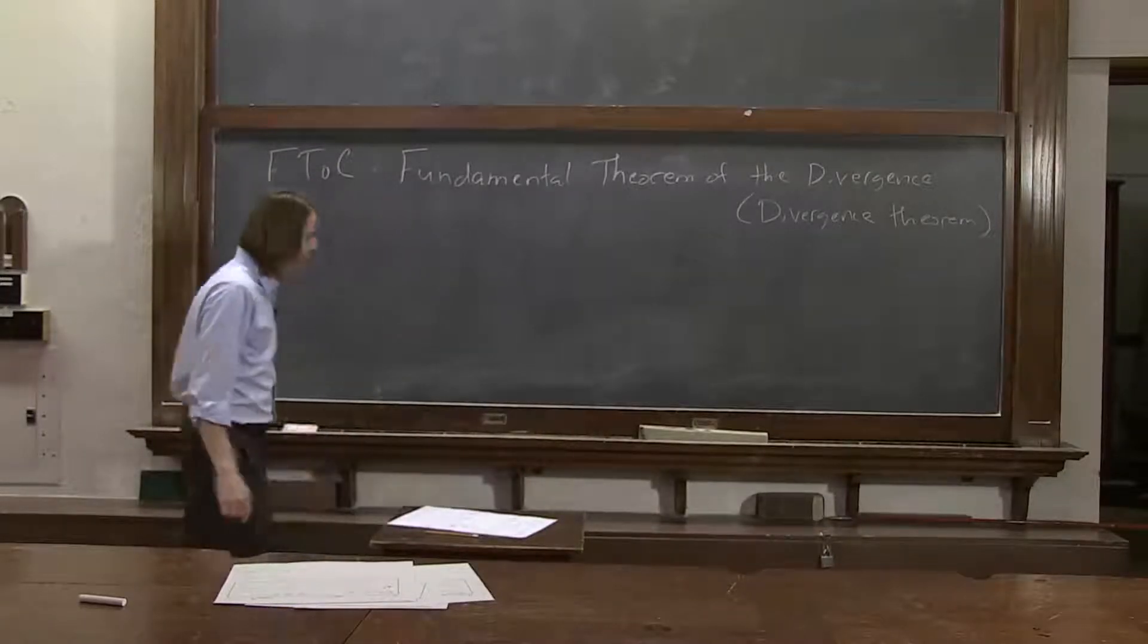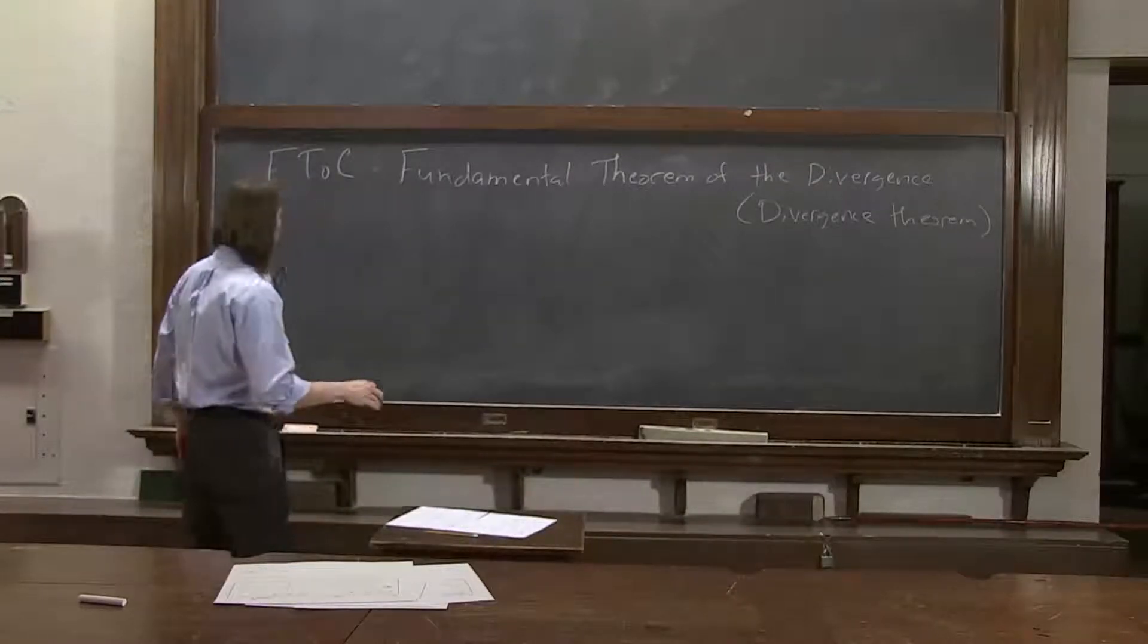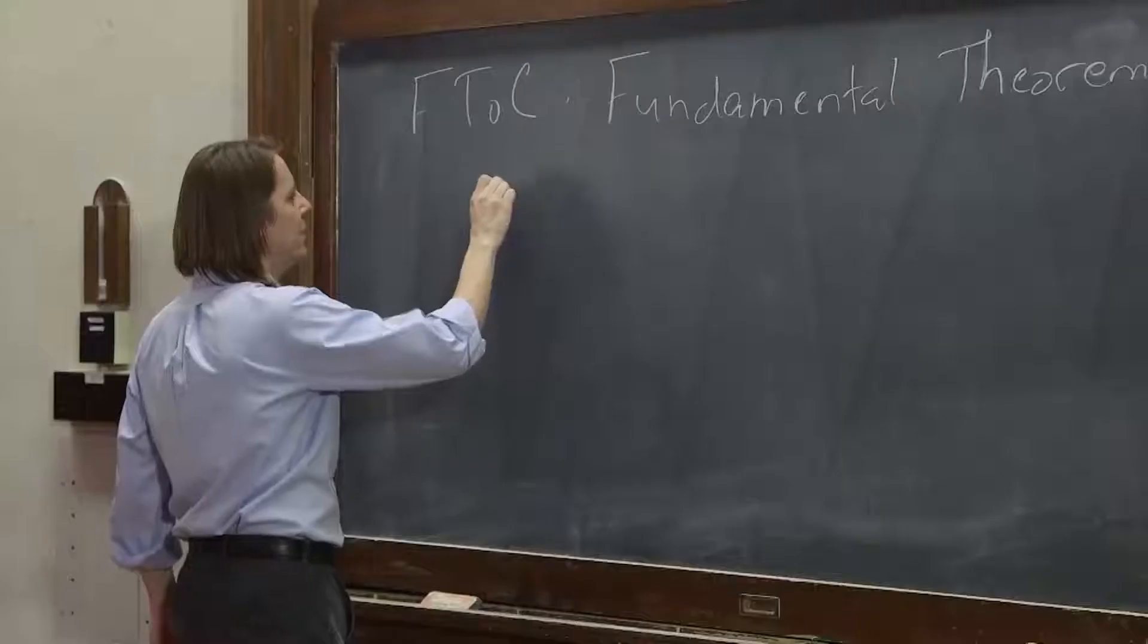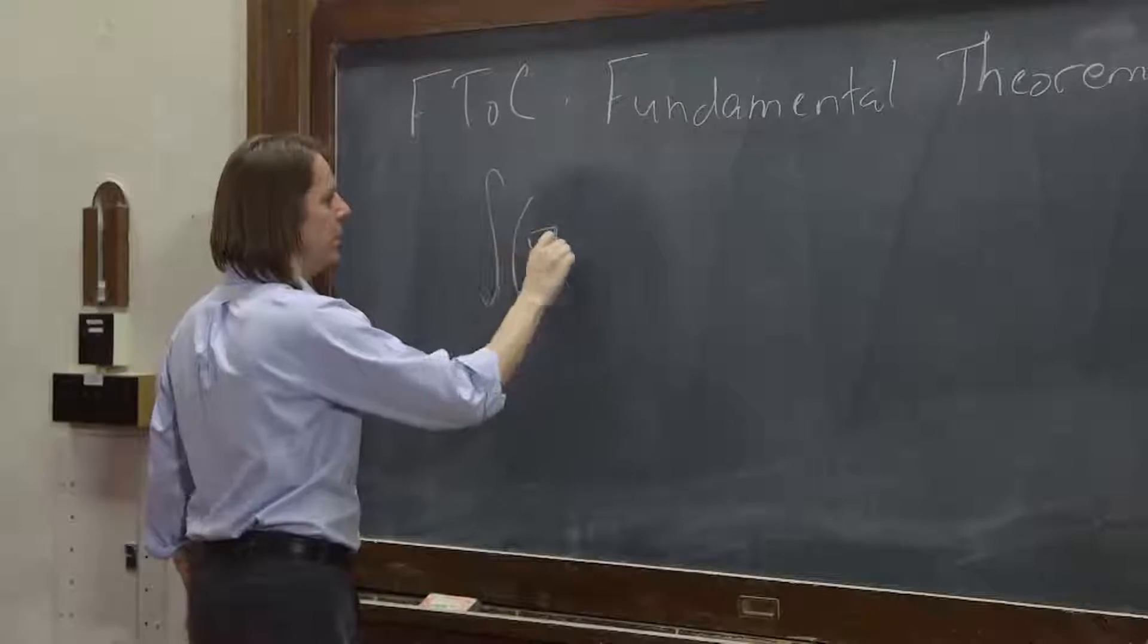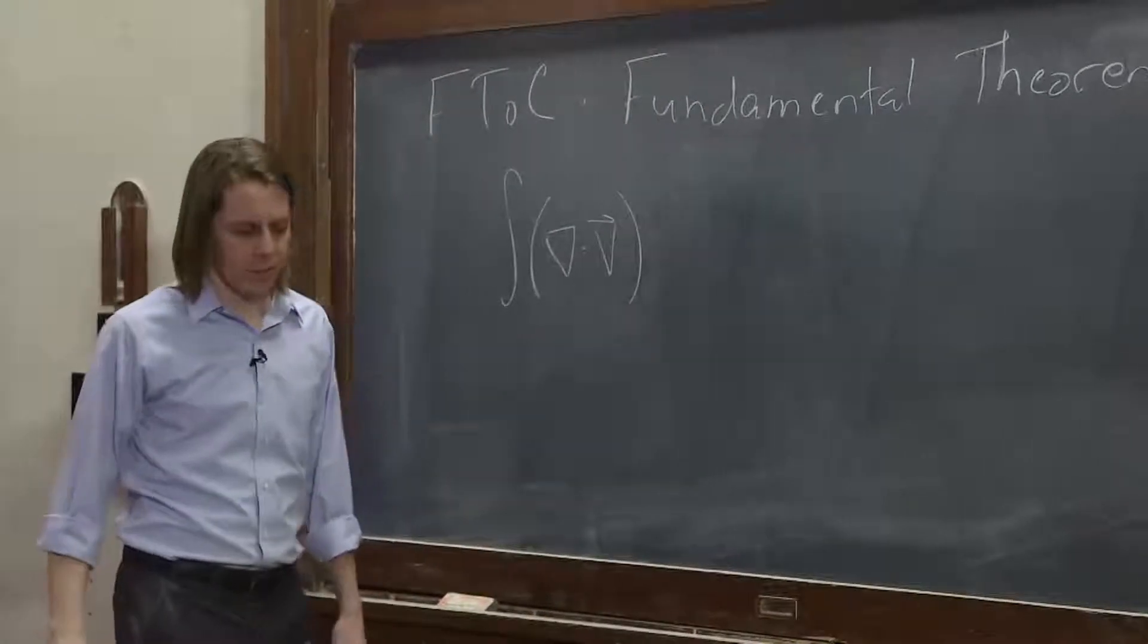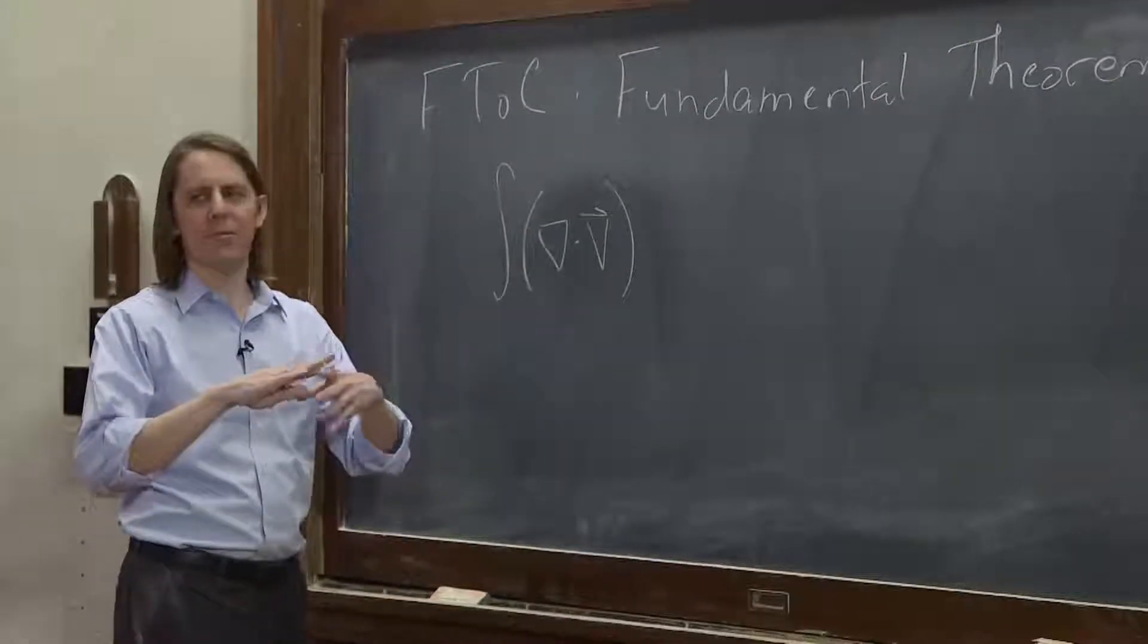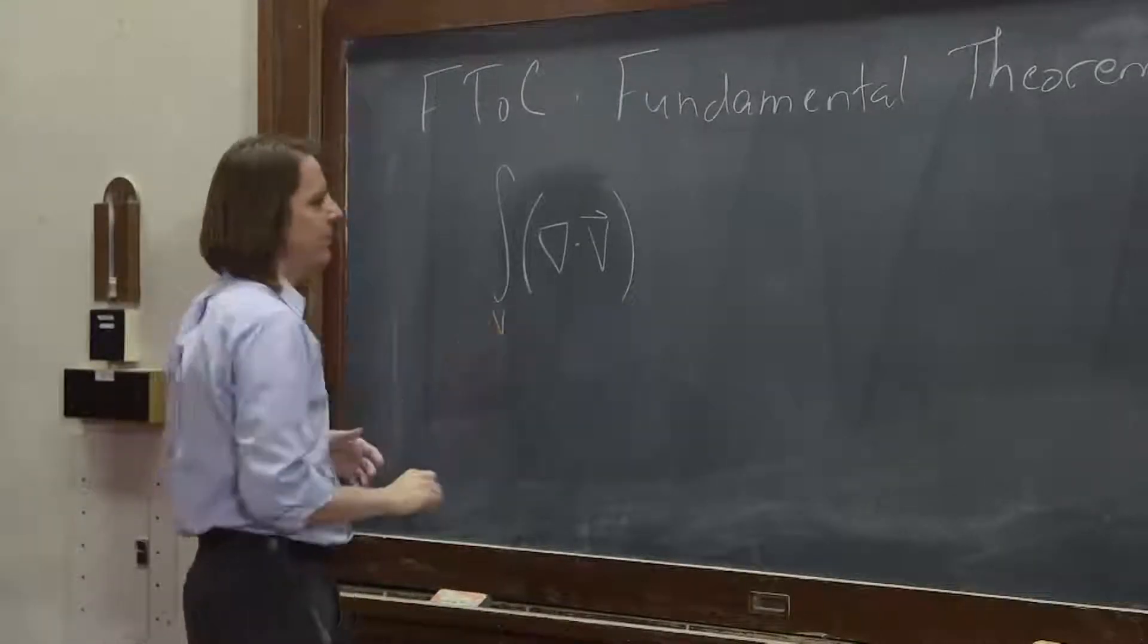So we remember the deal. The sum of a derivative in a region, or the integral of a derivative in a region. We take the integral of our derivative, del dotted with v, that's our divergence, and it's a scalar. So it's something you have to fill a volume. We have to think about a volume for this one. So the region, in this case, is a volume integral.